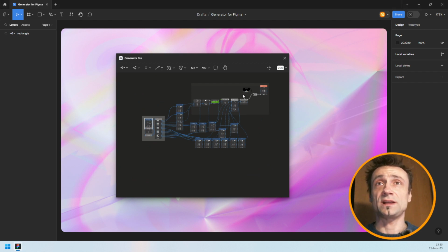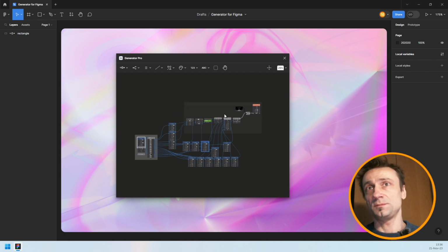To prevent this, I lock the ability to adjust values when the nodes are too small. So if you click anywhere in the node, all you can do is drag it. First of all, this makes it easy to manipulate your nodes from far away. And the second thing is it prevents you from accidentally changing values to something you don't want.